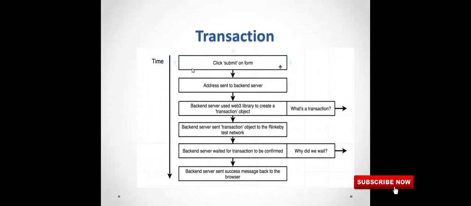That server takes the transaction and sends it to the Rigby test network, and when it's confirmed, we get back a successful response, and we receive the specific amount of test network ETH. But how do transactions work behind the scenes? Let's jump into it in a little bit more detail. If we look into it, we will get some details like this.